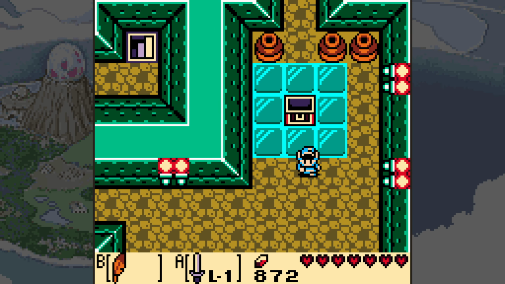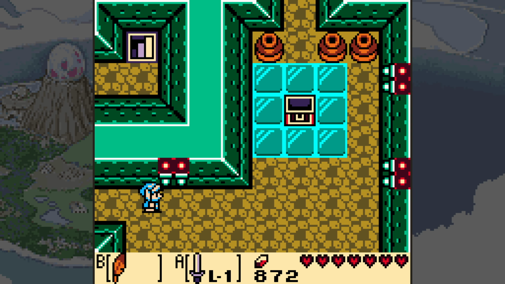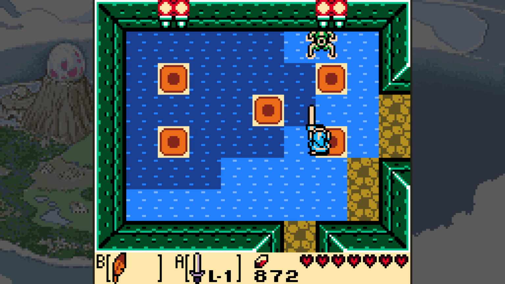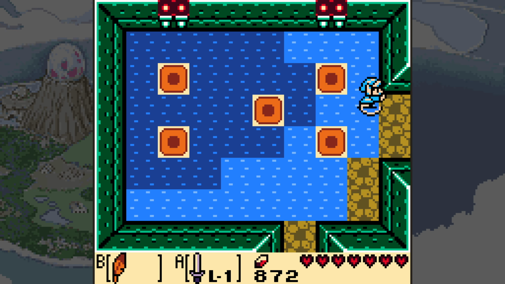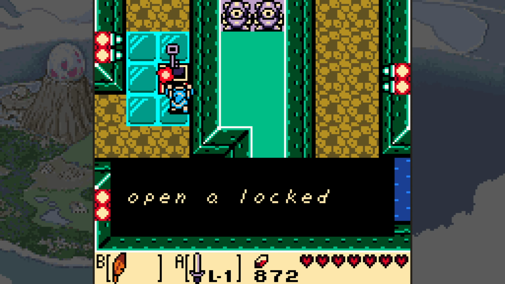There's multiple ways to go here. I think this just leads to the... Yeah, that leads to the boss door. Can't do anything with that yet. We don't even have the boss key. No, my rupees. Another small key. Good.